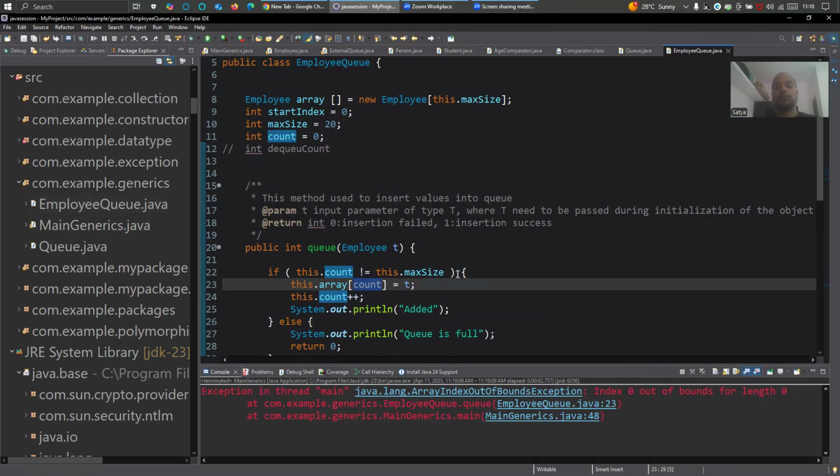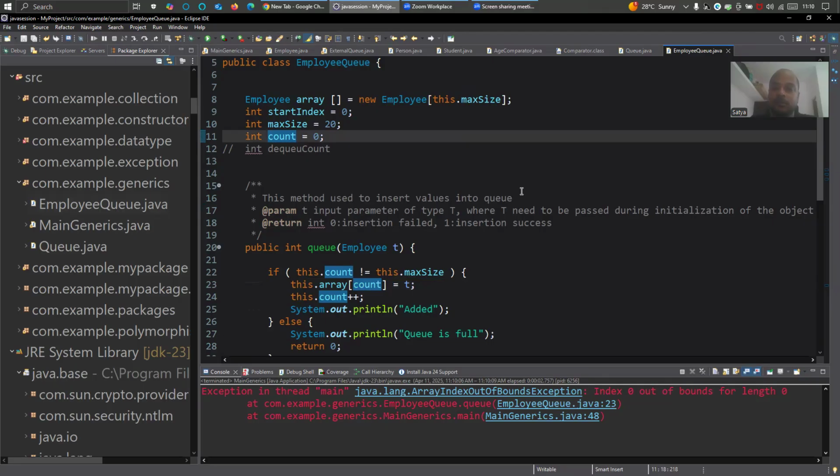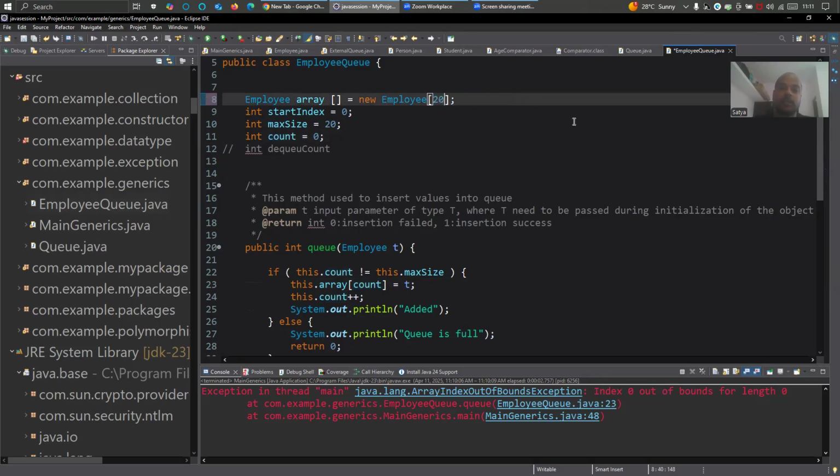This dot count is not equal to zero. Employee T, this dot max size T, count. Array index starts from zero, right? So count is zero. Okay, so max size, one second, hold on. Hardcode it.